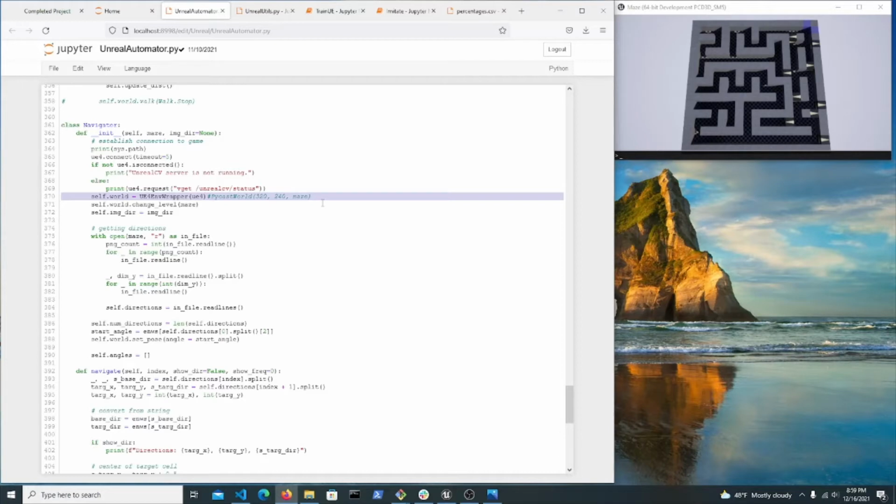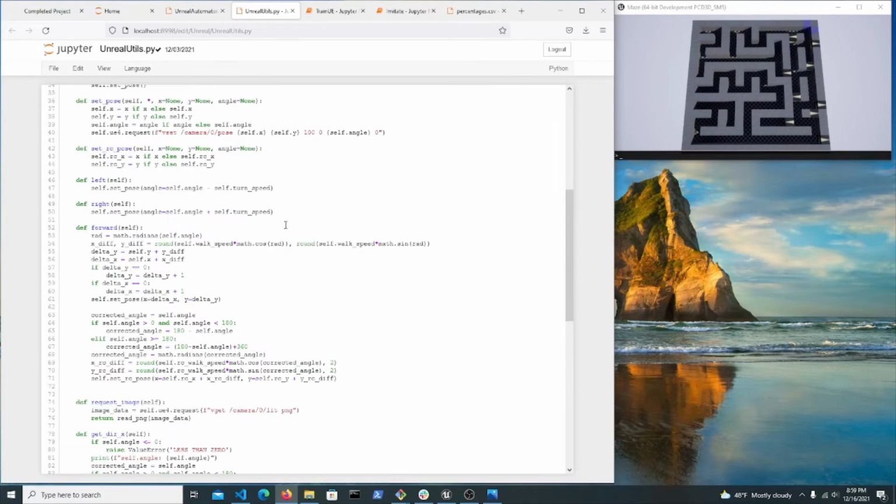This wrapper class is going to establish a connection from the Jupyter Notebook to the Unreal Engine game. Once we establish that connection, once we instantiate the Unreal Engine object, then we can change out the code such that we call Unreal Engine methods on that object. So we'll demonstrate that a little bit.